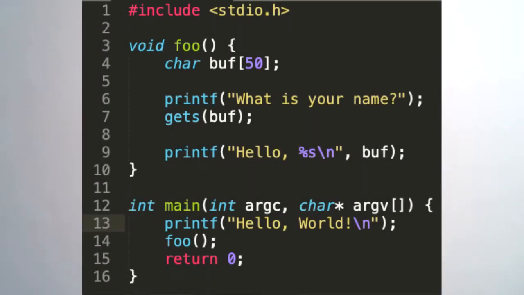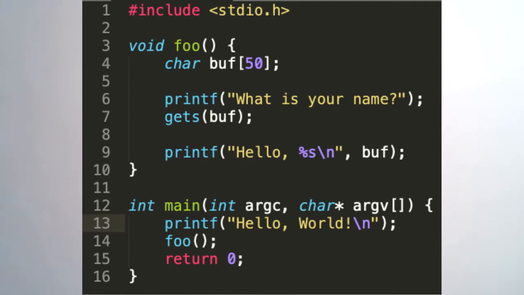Okay, let's take a look and see what really happens when we run through this program. On line 13, we just print hello world. Not terribly exciting. And then we call foo, which is the function defined in lines 3 through 10.